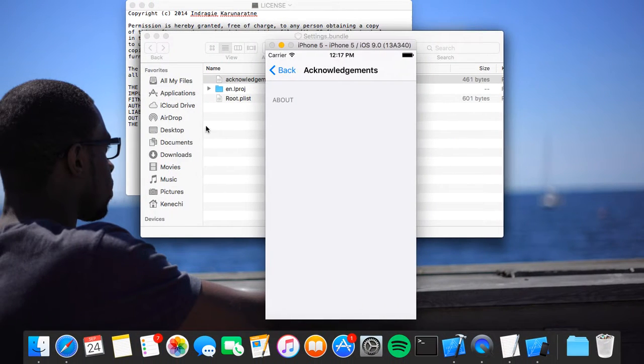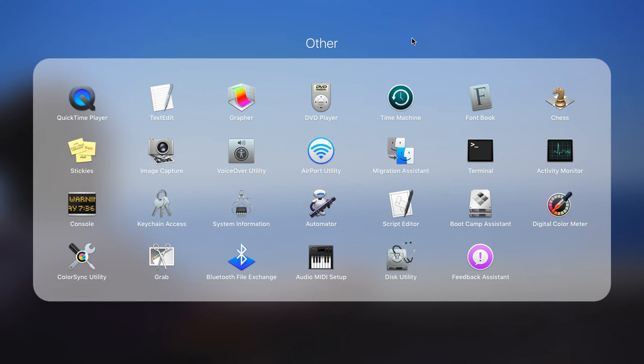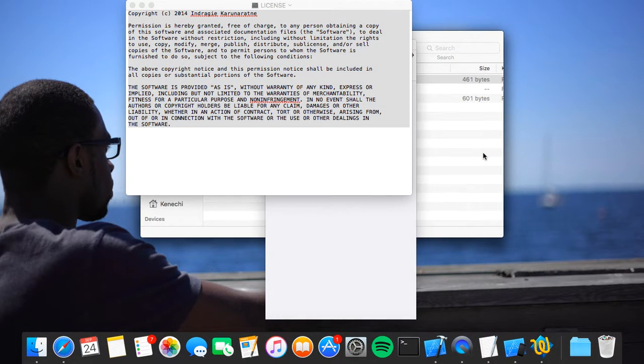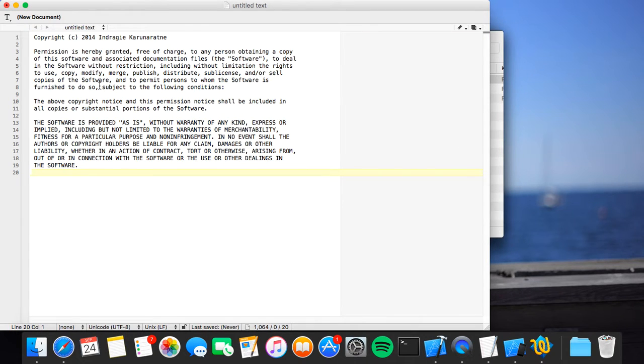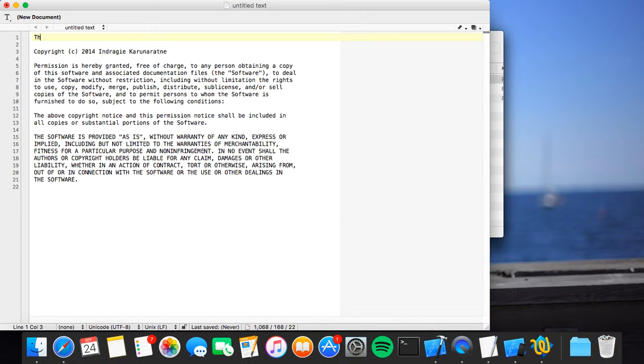Now literally all we have to do is go to this and copy it, and we want to format it first, because if we don't format it, sometimes you might end up with a strange looking layout. So if we just open this quickly, paste this in here, you could put something at the top. I don't even know what the name of this software is, so I'm not going to put that, but you could just put: this app uses the following software, under the following license agreements. You could just put something like that.